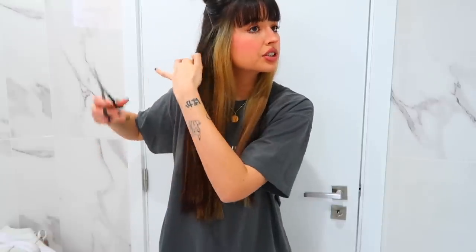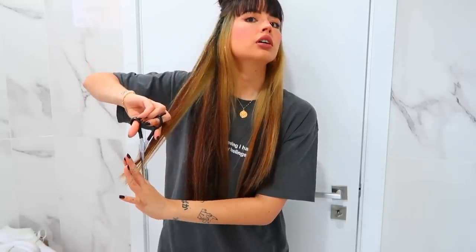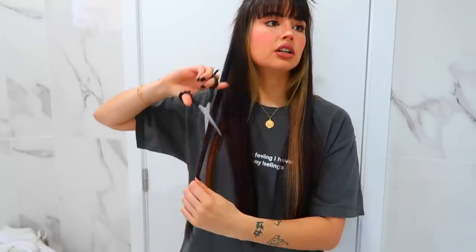Before grabbing another piece, I bring everything to the front and notice some rough ends. I grab a match of hair from both layers vertically and adjust to blend them. Now the layers look better. I bring another piece and leave just the top layer. For the top layers, I grab a piece from the back to check the length, then go slightly above and vertical cut it a few times until I reach the desired length — see how it matches perfectly, that's what I want.